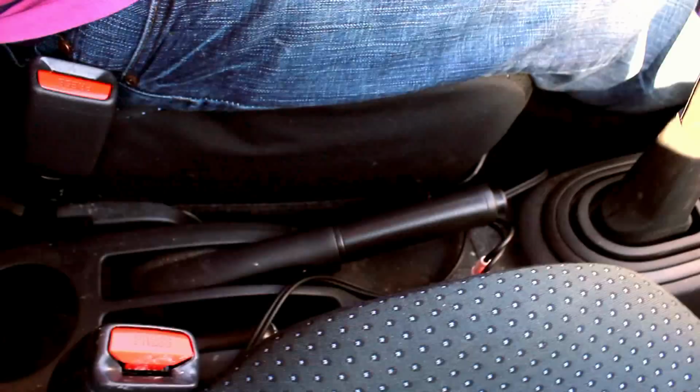Before you do anything else, make sure that your stick is set to neutral, which should be the very center, and completely release the parking brake at your side. Take your foot off the clutch for a second and give yourself a break. Nice job! Keep your foot on the brake, though, to make sure that you don't roll away.